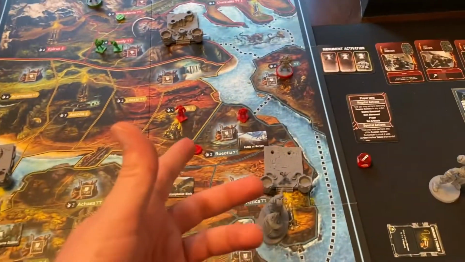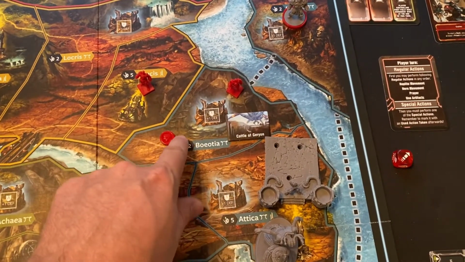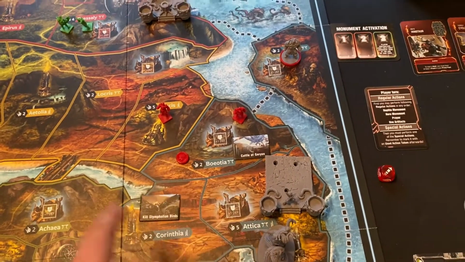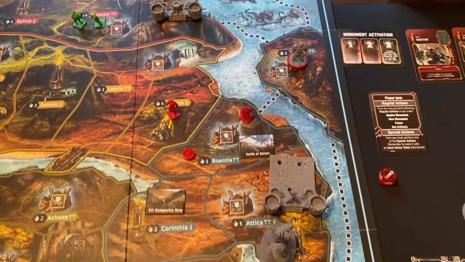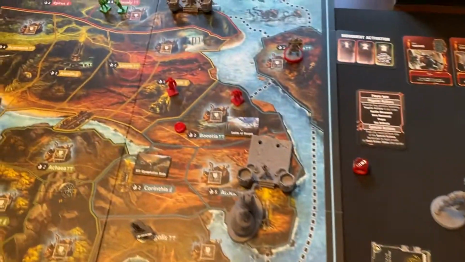Then you see who takes control, whoever is the one that wins the battle. So they'll put their control marker. And if you withdraw, you just go to an adjacent spot. So if you lose, but you didn't lose every single hoplite, you just have to withdraw to an adjacent spot. That is how combat works. So that's triggered right when hoplites move together.